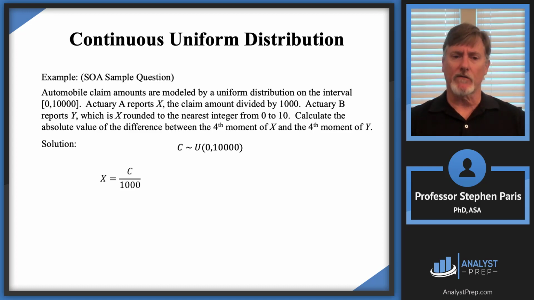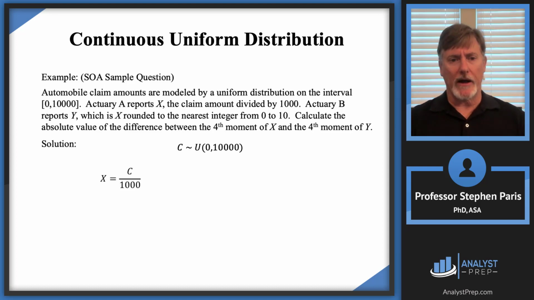And that's on the interval from 0 to 10, because the cap C value started on an interval from 0 to 10,000, and it could be anything from 0 to 10,000. Divide that by 1,000 and you're going to get anything between 0 and 10. So cap X is a continuous random variable.